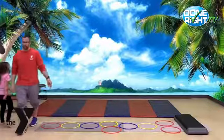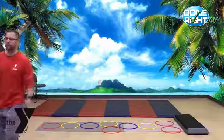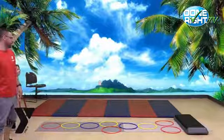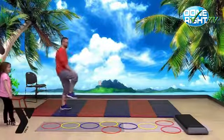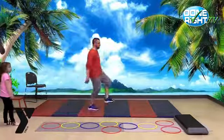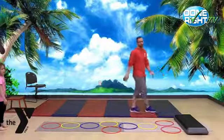If your kids aren't skipping very well yet, just do a step hop. Step hop. Step hop. Step hop. Let me show you that over here. You guys can see that from the side. Step hop. Step hop. Step hop. Step hop. Okay? And then that can turn into skipping.